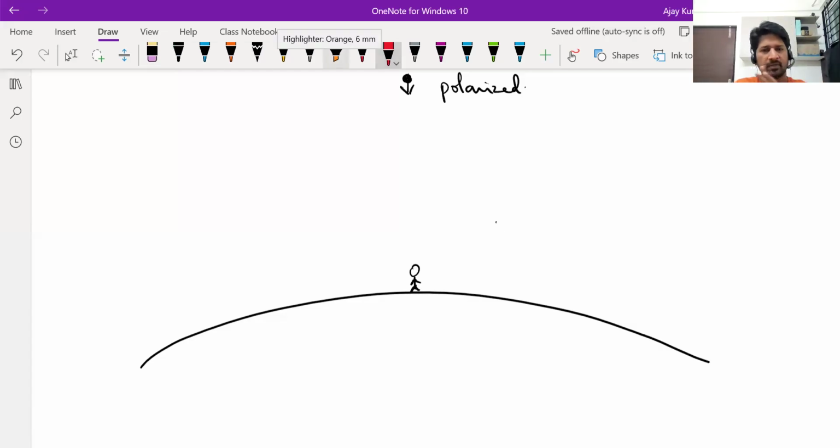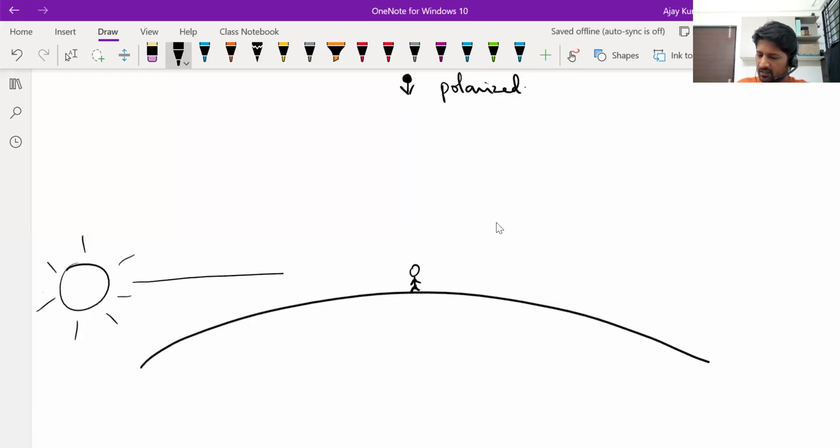Sun, as I said, emits light of all colors. So I can't show a particular color here. I'm showing it in black. Sunlight is a combination of all colors. Now, the light that reaches you directly from the sun has to be light which is least scattered. The sun is just rising here, just above the horizon. So the light that reaches you directly from the sun has to be light which is least scattered. And out of all visible colors, the color which is least scattered is red.